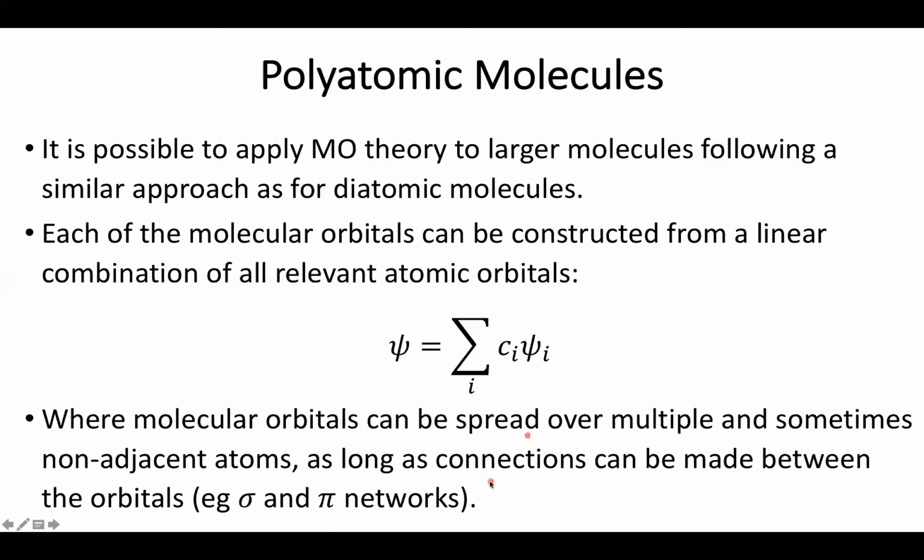So a good way to think about what will make a sigma network is this is going to be almost all of the bonds in a molecule that we could hybridize using valence bond theory. So if I can hybridize it, it means it can make a sigma bond, which means it's part of the sigma bonding network. If it's a valence p orbital that's left out of the sigma network, it likely is going to be in some form of pi network. The question is whether you're making one, two, or more pi networks. And we'll talk about this idea a little bit more later.